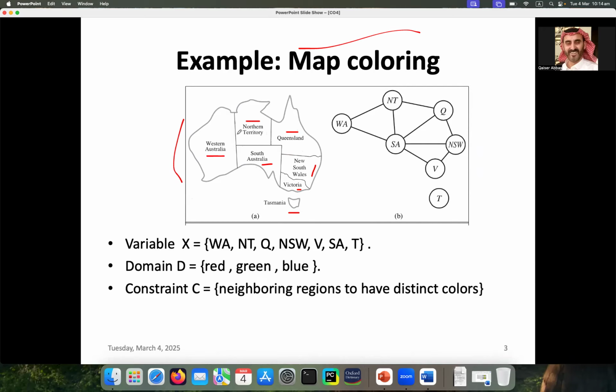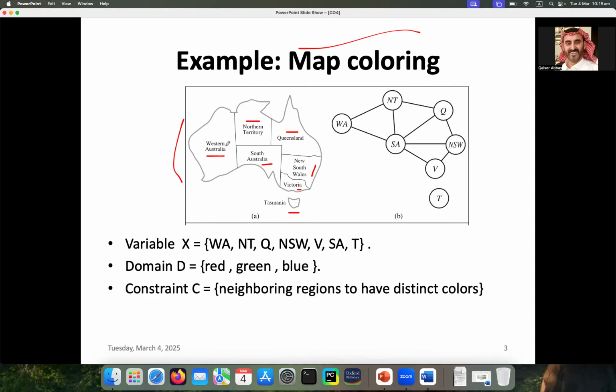The problem is that this map will be given to you, and you have to assign colors to this map, but you have only three colors: red, green, blue, for example. So this red, green, blue is your set of values that you have to assign to these different states, these different pieces of the map.